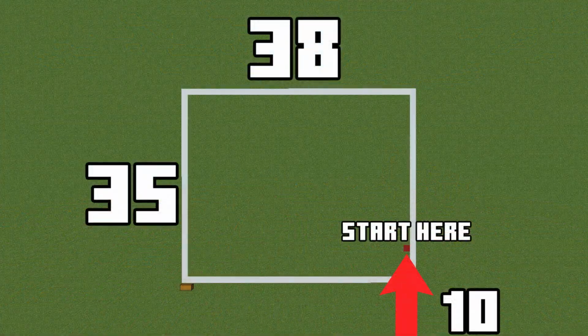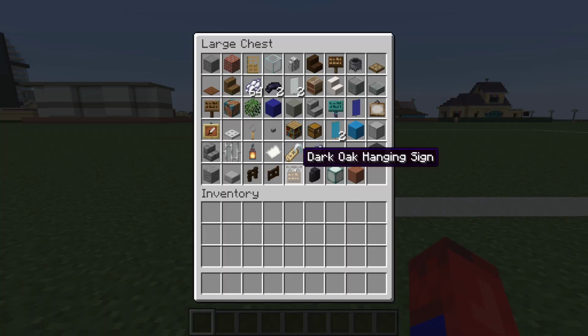This is the amount of space required to make the train station. And here are all of the materials that we will use throughout the build.